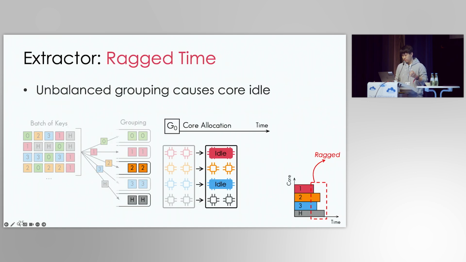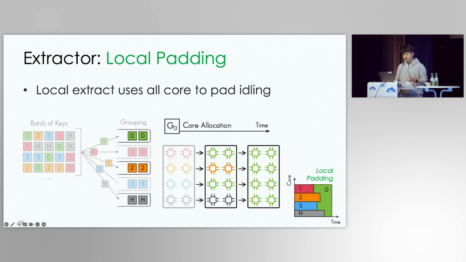However, the factored method may cause GPU cores to idle. In each batch, the number of keys in different groups may not be balanced. This could result in erratic execution time for each group, causing GPU cores to idle and lowering the GPU's utilization. We notice that the local bandwidth of each GPU is strong enough to tolerate all cores performing extraction simultaneously. Thus, we use local extraction to pad this imbalanced remote extraction. We let each dedicated GPU core perform local extraction together after completing its non-local group. This can avoid the idle time and ensure the GPU's utilization.